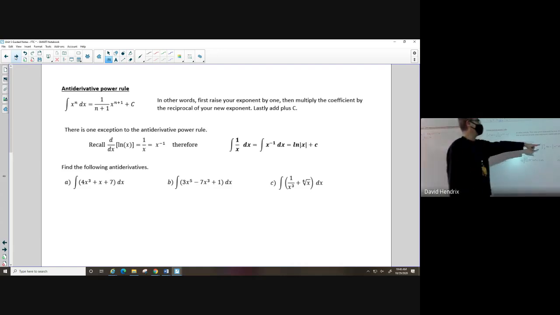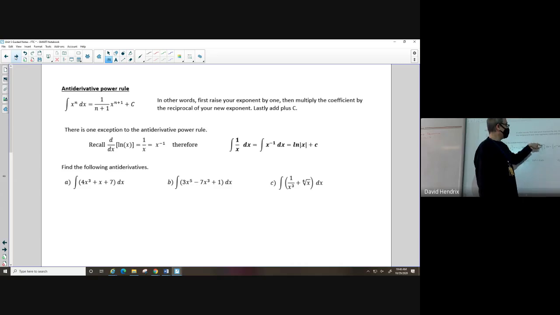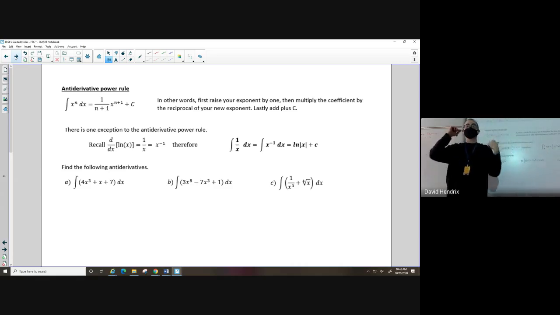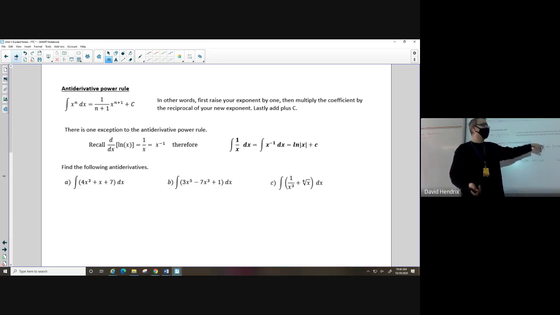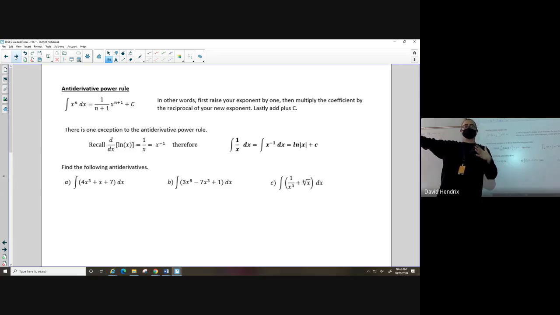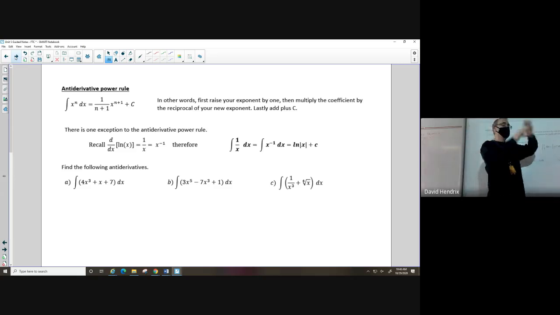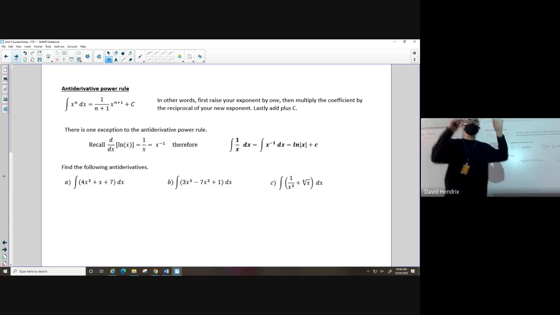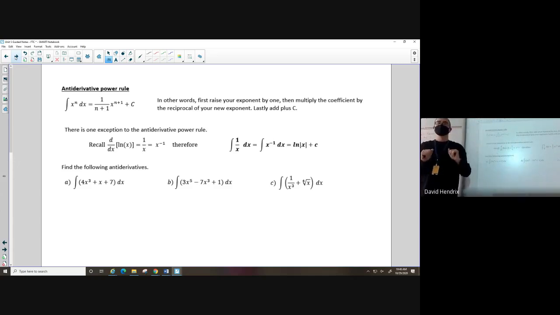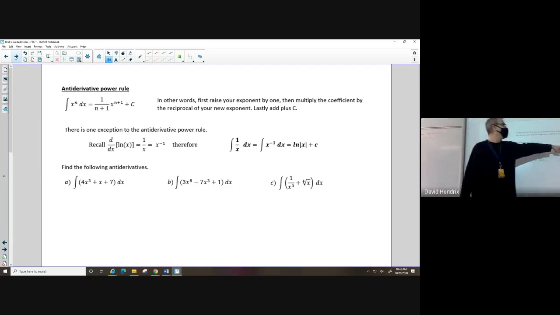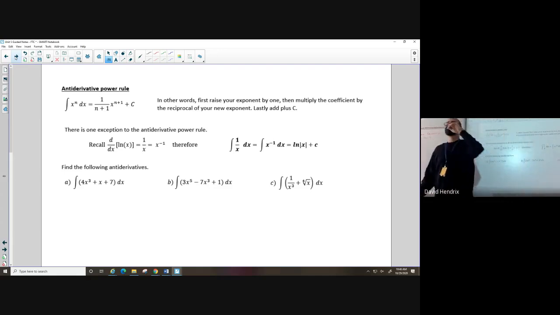Okay? So what we find here is the antiderivative of 1 over x is going to be natural log, and it's going to be the absolute value of x. Okay? And the reason the absolute value is there is because the domain for this function is all real numbers except 0. Logarithms are only positive numbers, like only positive. So this allows us to actually match the whole domain. And I'm not going to go into it, but there's some symmetry based off of this graph that makes this work. And then it works for all values. And so that turns out to be the antiderivative of 1 over x. That's the only exception. Okay?